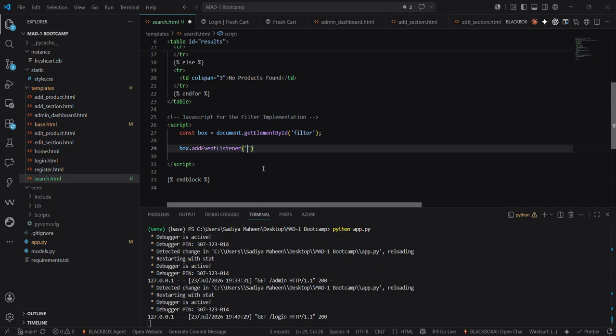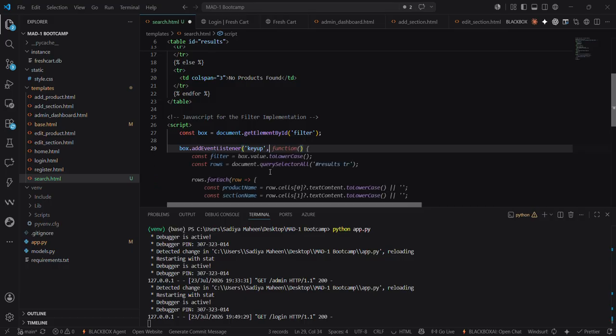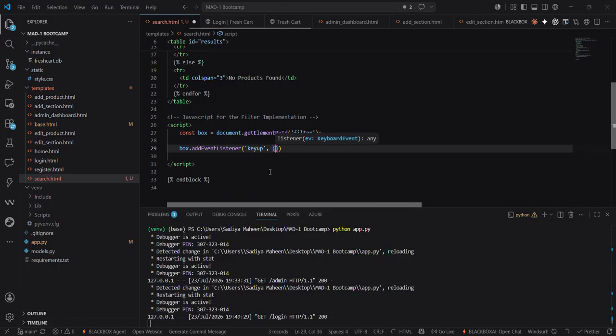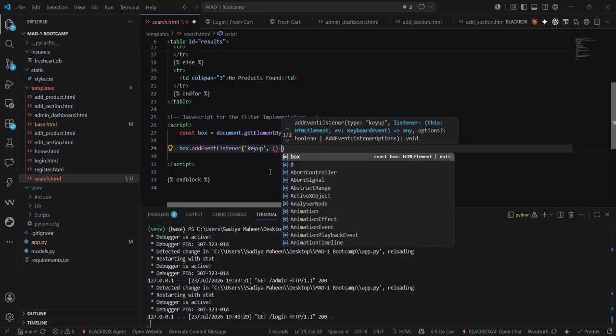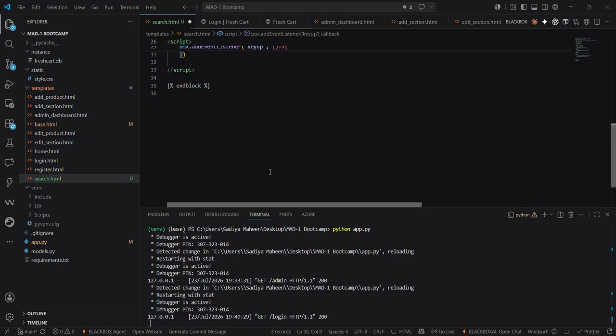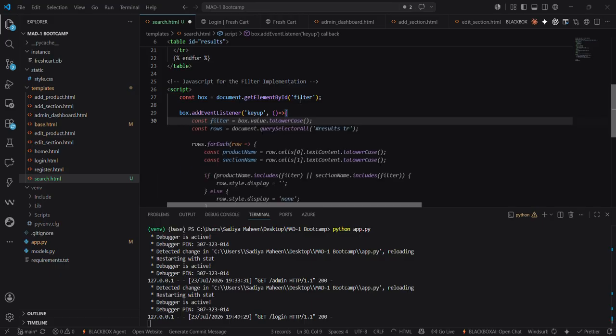So now you want to add an event listener of keyup. This way you are tracking anytime the user presses the key, the key goes down, the key comes back up. Whenever this keyup is triggered, you are trying to implement a callback function. So this is the callback function that you are trying to implement.